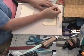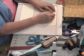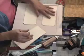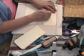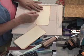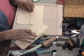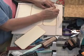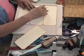Okay, first tag, score at 3 3/4 and at 4 1/4. The next one, score at 3 3/4. As I pull these down, if you'll notice, the first and the second score lines on the preceding tags match there. 2 1/4 and 3. See? They just sort of step down.